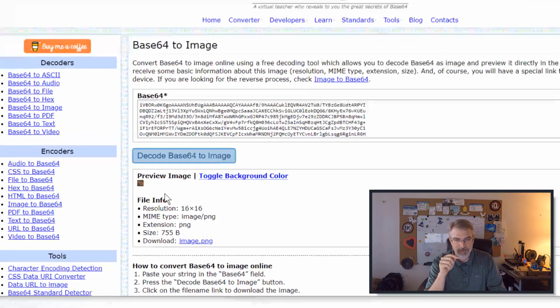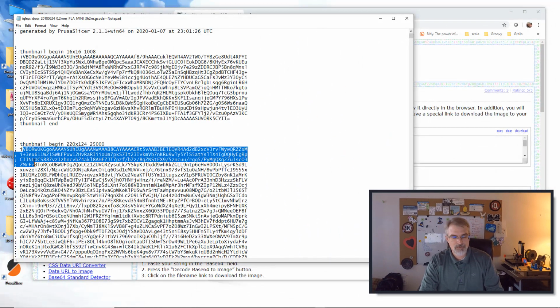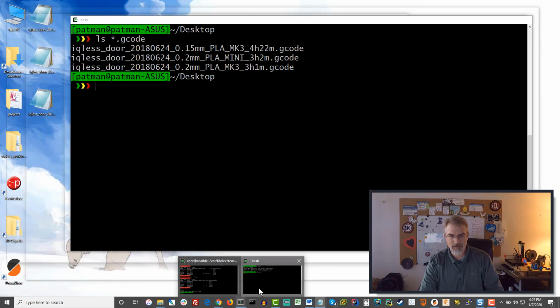So I'll decode it, and now you'll see the image actually should be this small. It's very, very tiny, 16 by 16. And we can see that it's a PNG file. I was curious what kind of format that was. It's a PNG. So now I want to get the bigger one just to prove it's working, and also it looks a little nicer. So I did a tiny bit of coding.